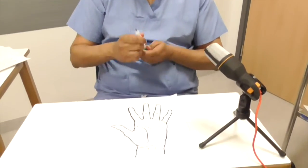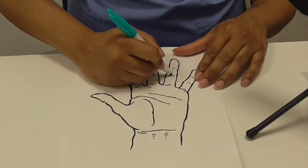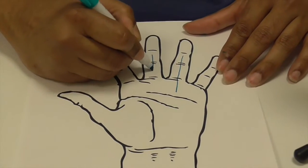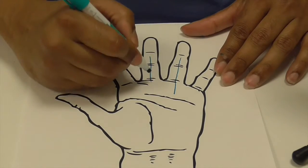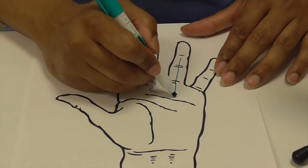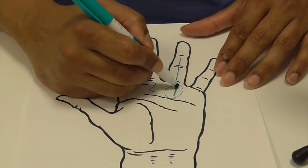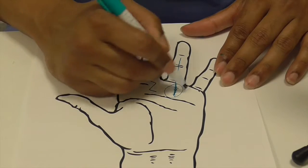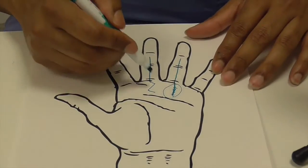Radical fasciectomy, where all the fascia is removed, is not really done now — it is largely historical as it caused a lot of scarring. The incision most commonly used for fasciectomy is the Skoog incision, which is essentially a straight line going down the mid part of the finger and then on to the palm. I prefer to do the straight line down to the proximal digital crease and then do a zigzag, because a straight line when healed can cause a little tightness and is uncomfortable for some patients, and doing Z-plasties on the palm — where the skin is a bit thicker — is not as easy.